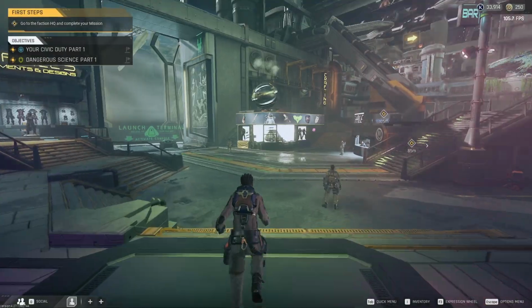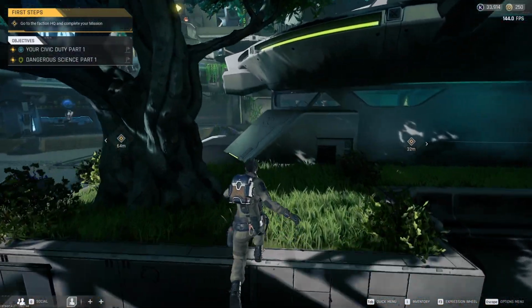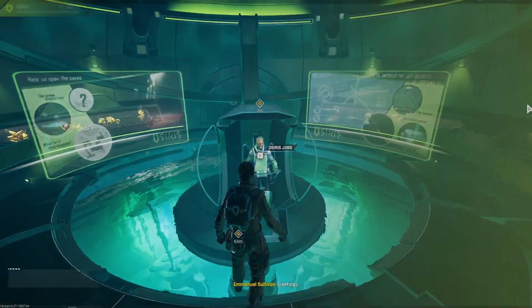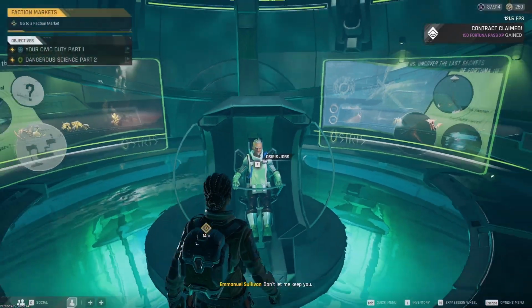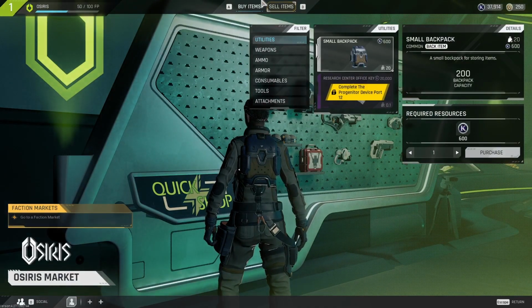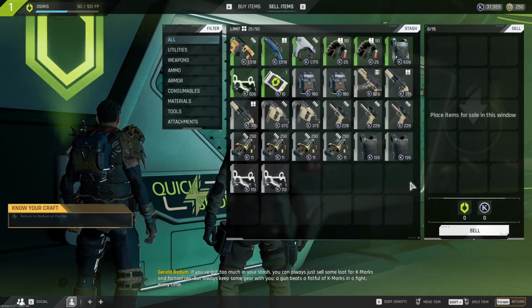Faction HQ, complete your mission. Oh, okay. So ideally, after your first raid, you're going to finish one of those first missions with either ICA, Korolov, or Osiris, and then it's just going to ask you to turn it in. So just like that, you get your mission rewards, and then it tells you to go to the faction market, so we're going to do that. Select the sell tab. It's going to ask us to sell something. We'll sell this. Yeah, no refunds, so.